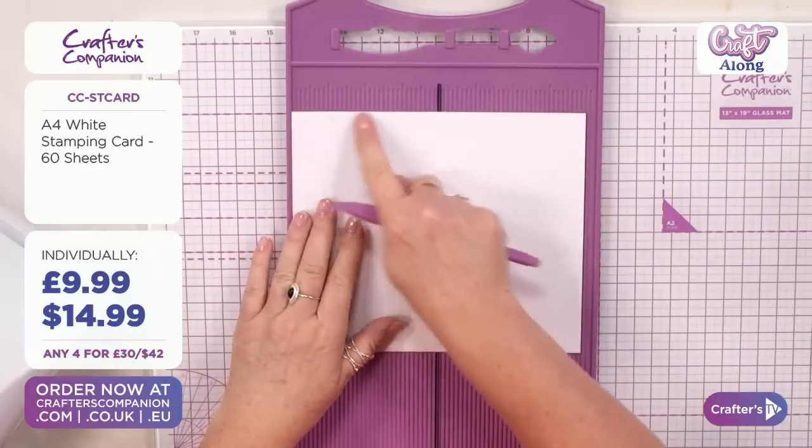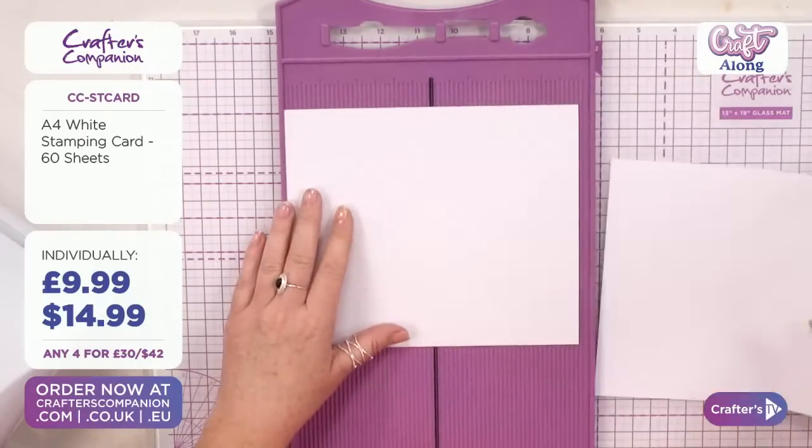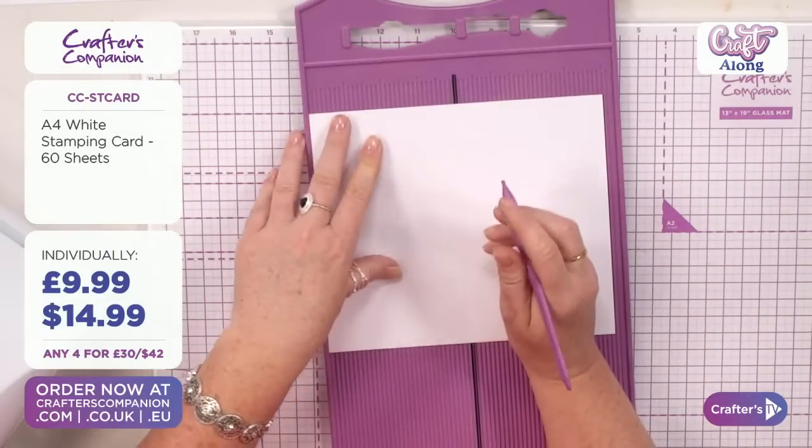So we're going to turn it round, so our long piece, our 8-inch, is across the top. And we're going to score our first part. Put one to the side. And our first one, we're going to score at 1, 3, and 7 inches.